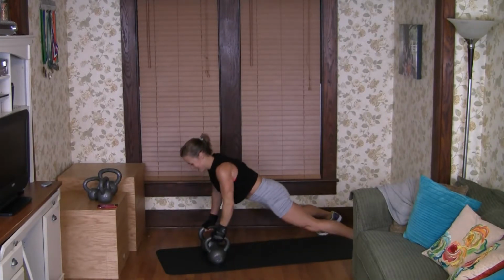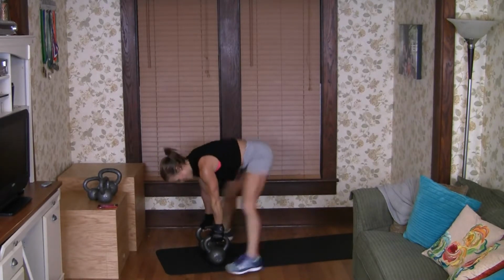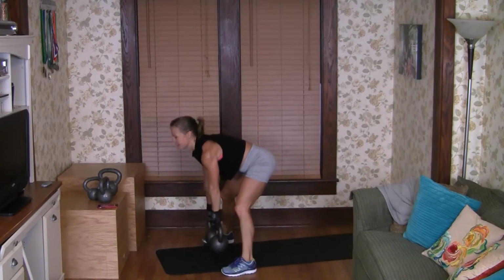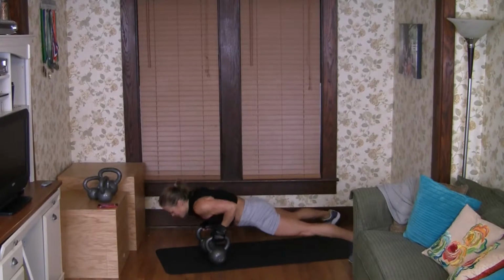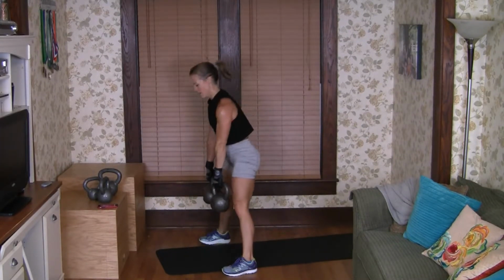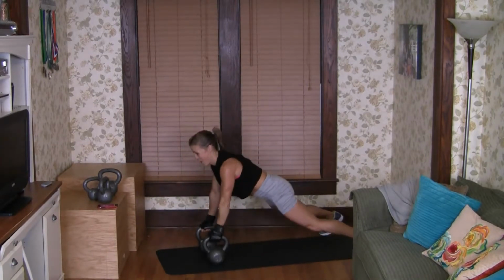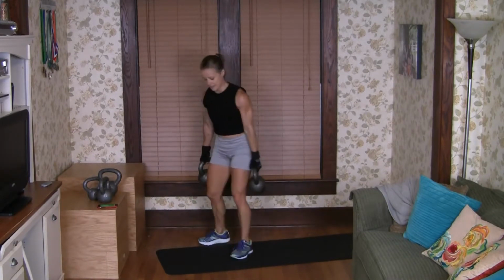So short, I don't have to deadlift those bells very far. Make sure you squeeze on the top, especially if your bells aren't super heavy. Like, this is not a heavy deadlift for me, but I'm focusing on squeezing, controlling the movement, and it will still be effective. Very good. Set them down for a minute.